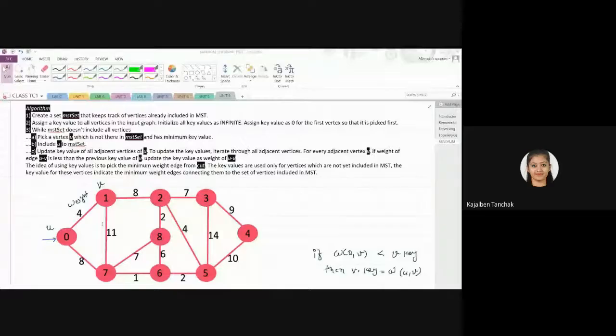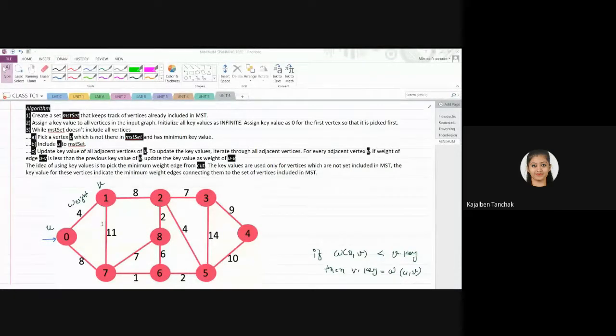You have to find out which node has the minimum value. If all the nodes have infinity, then how are we going to proceed? To start the algorithm, we have to give a minimum value. That's why we will give one node 0 and the rest of the nodes infinity.